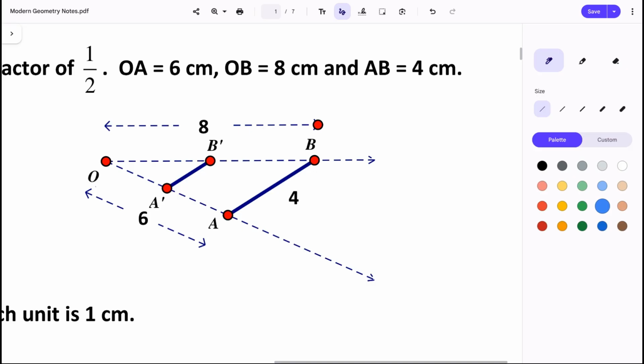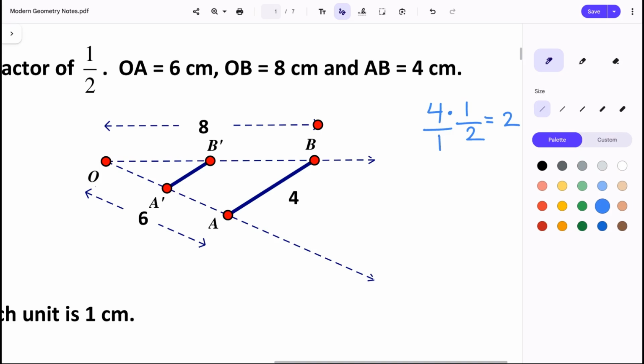So my scale factor is a half. This is the original shape. If my scale factor is a half, should it get bigger or smaller? And it does, right? So that makes sense. Now, if I started with 4, how would you figure out how much this is? Divided by 2. Why do you say divide by 2 when the scale factor is a half? Because if you multiply 4 times a half, you'll get 4 over 2, and then if you divide that, you get 2. You're thinking like this in your head, right? That's perfect. This becomes 2.